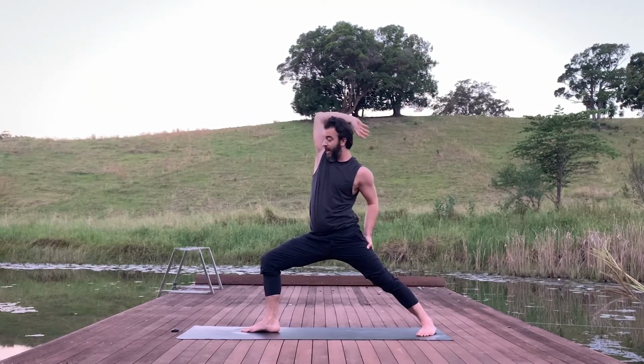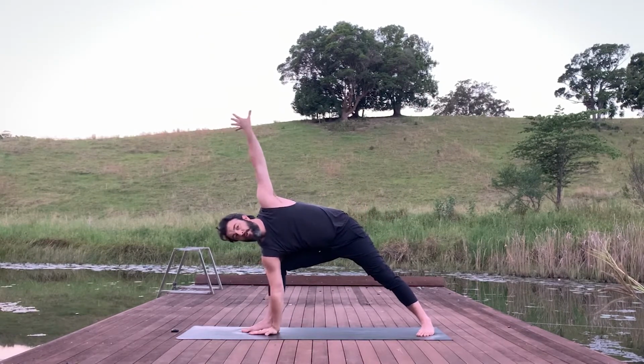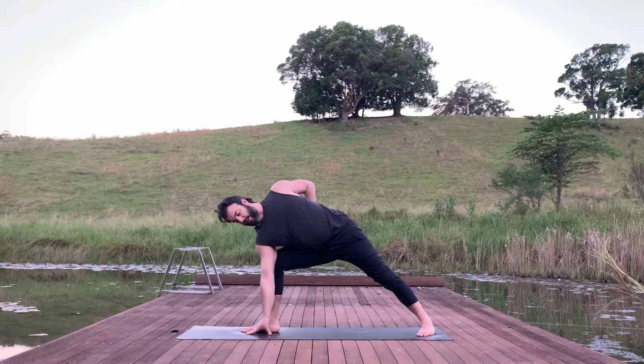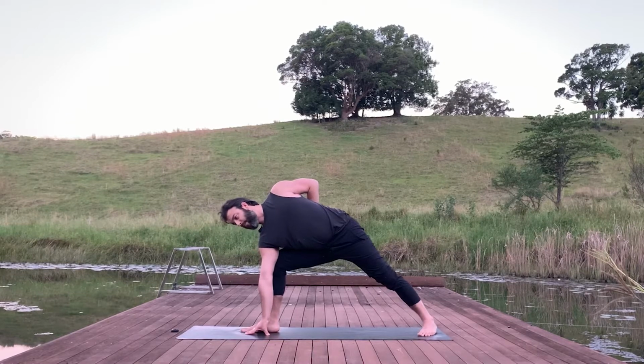And then coming into side angle, bringing the right hand down inside the foot. Left arm wraps behind the lower back. Turning back the shoulder and really keep the twisting action of the shape. A feeling of kind of pressing your pelvis to the left as the front knee stays above the ankle. Just two, maybe three more breaths here. Long breaths at that, sweet breaths at that.